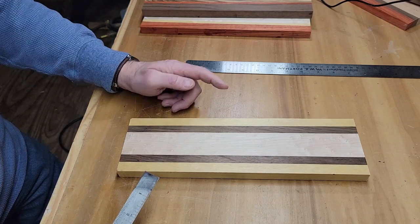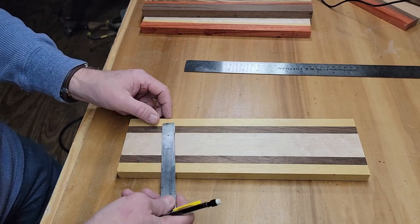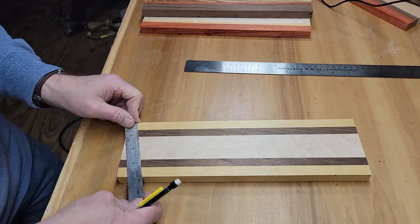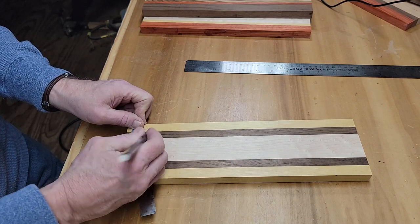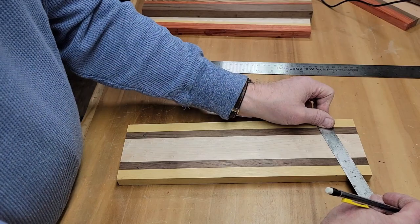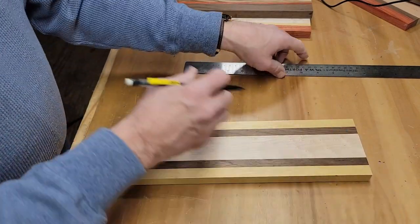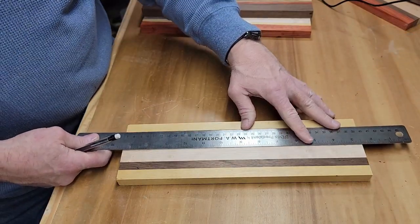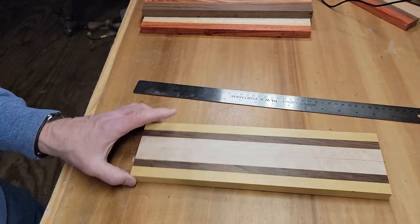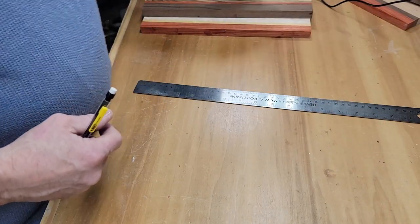This is 3/4 of an inch, rather. This is a half. They all come out different. Again, I'm going to go to 4 inches. Mark my 2. I'll go to 4 inches again. Mark my 2. And then take the scale. There's your center. It's dead on every time.